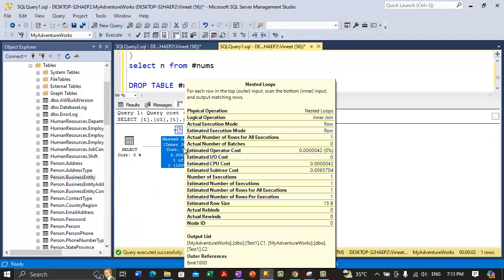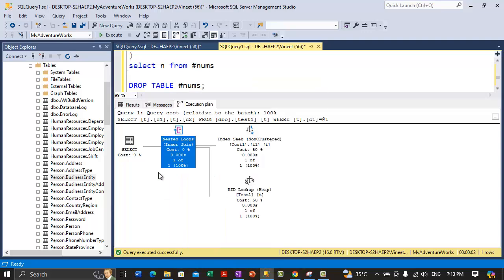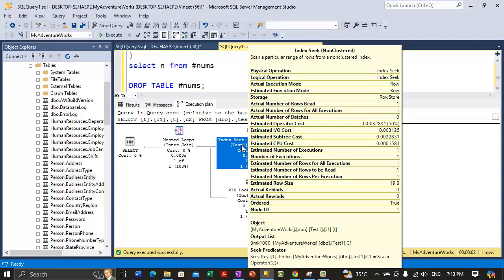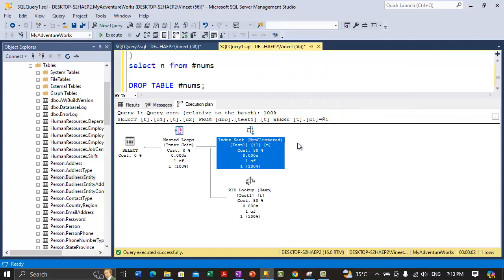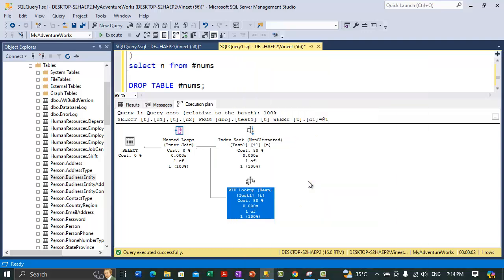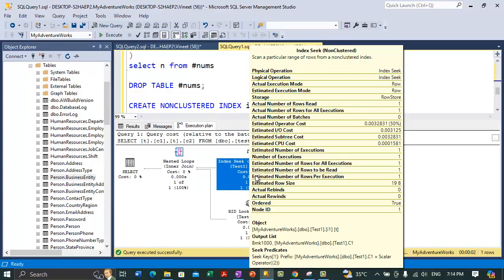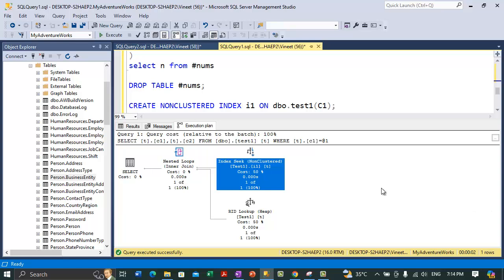So the execution plan contains an inner join, right? And one row is returned, and then an index seek has happened on a non-clustered index I1. It was a seek to fetch out the rows. Yes, some RID lookup was also done on the heap, as this is a table without a clustered index, so it's a heap. So this is the overall execution plan. I've taken a snapshot as well, and in this actual execution plan we see that the non-clustered index seek has happened instead of a table scan, right? There are no table scans.